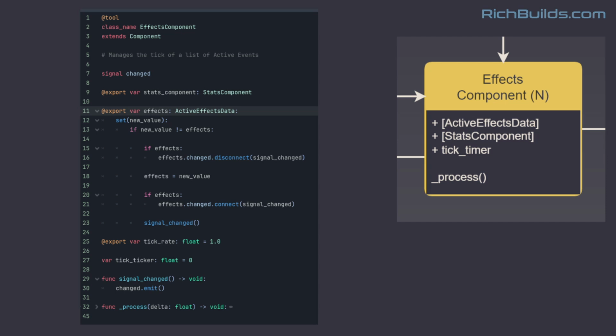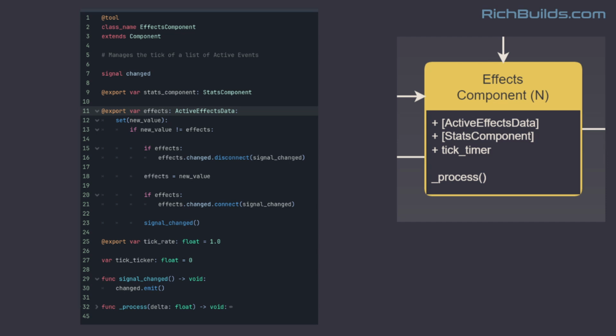The effects component allows us to attach effects to any entity and holds the list of active effects. Whereas the stats component sat waiting for things to happen, the effects component triggers things to happen. At its heart, it's a timer with a list of effects to trigger. It waits tick rate seconds and then calls the collection of effects to do their thing, through their tick method. It also helpfully exposes the list of active effects to other components and entities to query.